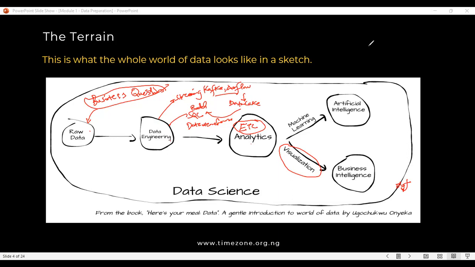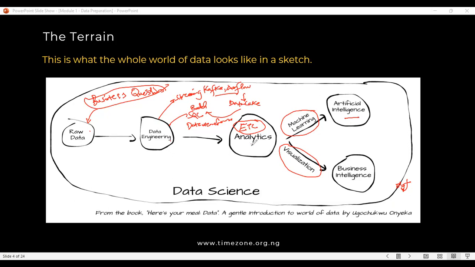But if you decide that, hey, I want to make a machine intelligent so that I don't have to keep repeating these bar charts every time, so why not train a machine instead so that the machine becomes intelligent and then the machine can make inferences, make suggestions, and all of that on its own automatically. That is what you call artificial intelligence.